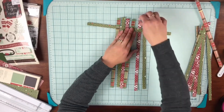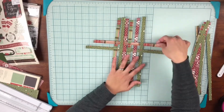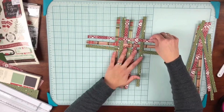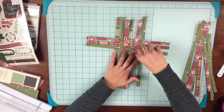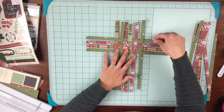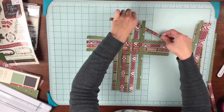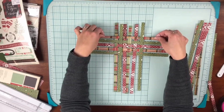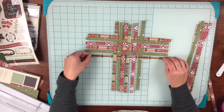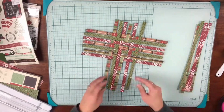So not only did I want the vertical stripes to be over, under, but then I wanted the horizontal stripes to be over, under as well. So it took me way longer than it should have, but now after doing it once, it shouldn't take me as long in the future. I don't think I'll make you watch the whole thing because I did a bunch of them, more than I think I wanted to. I almost did the whole length of those strips.